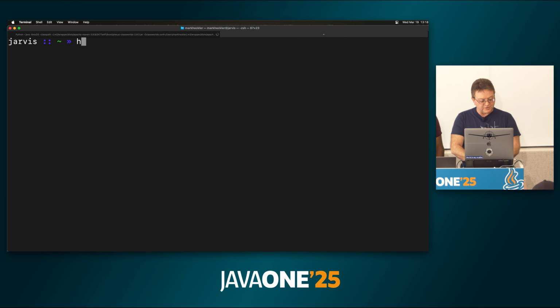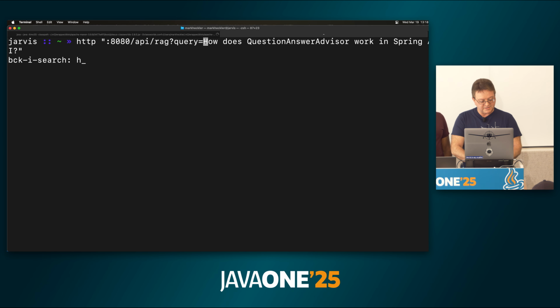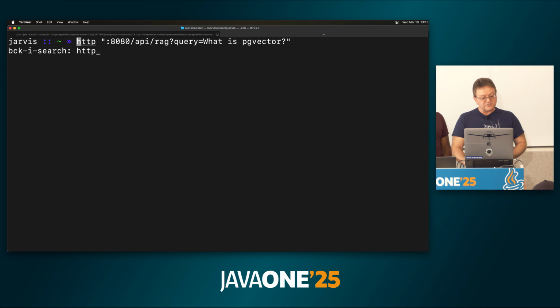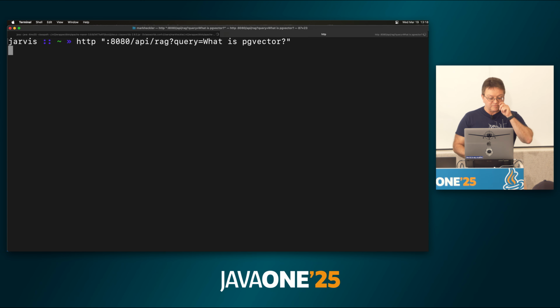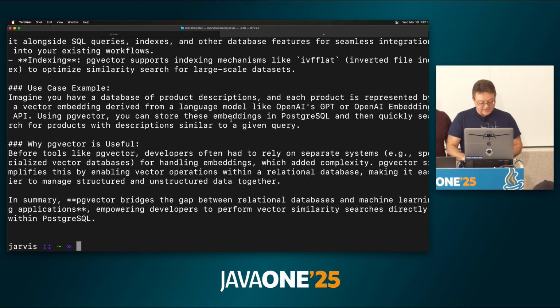So the first thing I'm going to do is just hit that HTTP, fingers in the right positions, please. And we'll just ask, what is PG vector? Pretty simple question, right? We'll see if we can get back a meaningful response. Good, there's no red on that other screen, so that's a good sign. Worked. All right, yeah, it works. Whew. Okay, so we're still connected. Demo gods still appeased. So that's pretty good.